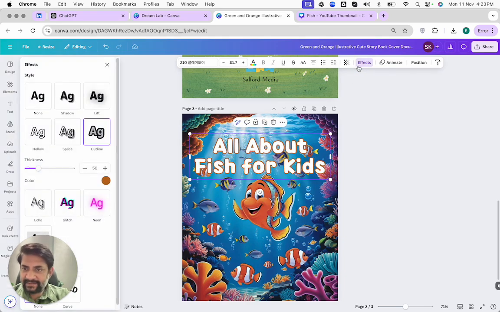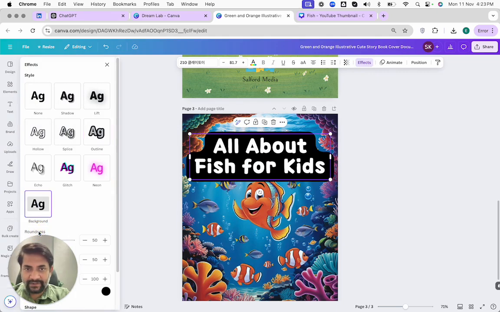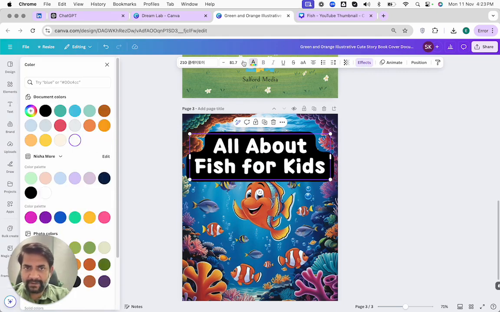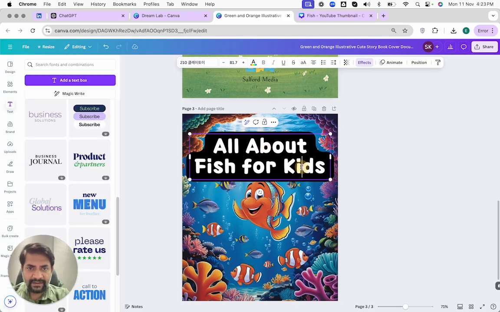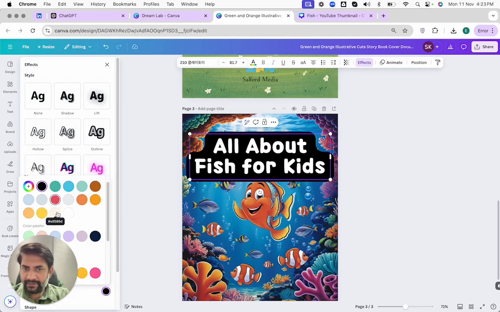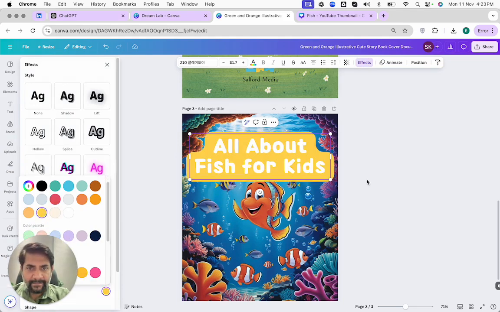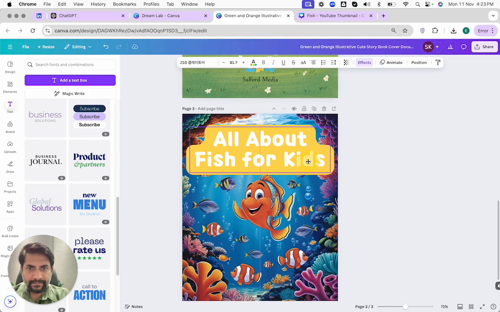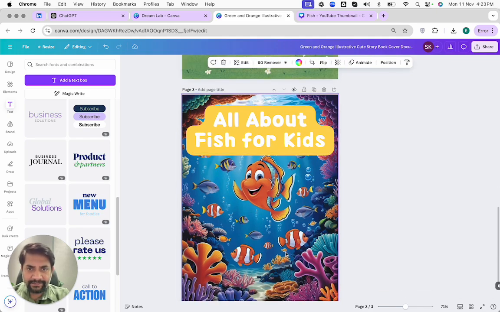I'll add some effects. One effect could be like this. I'll change the color maybe, but I'll preferably change the color of the effects. So the color of the effect could be okay, and then the subtitle of the book.